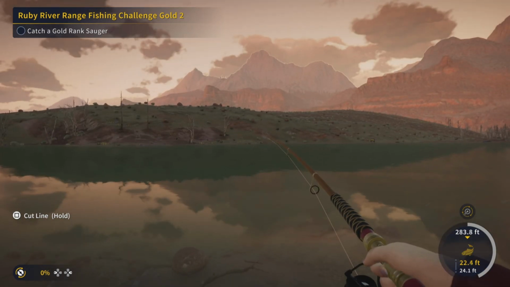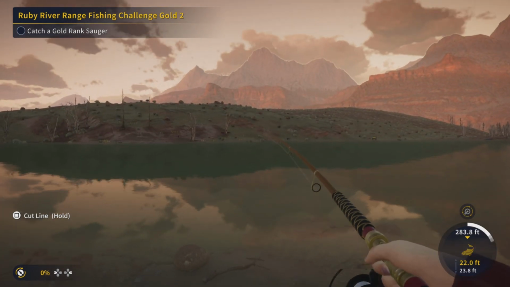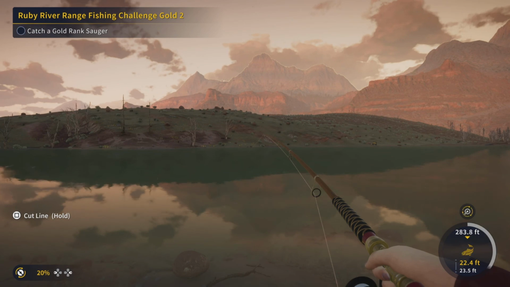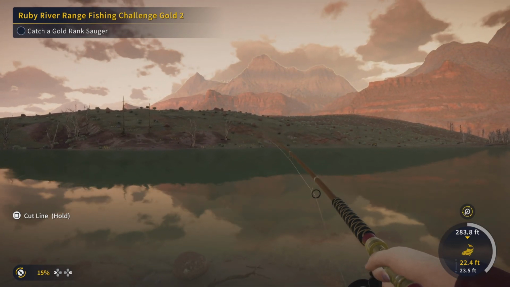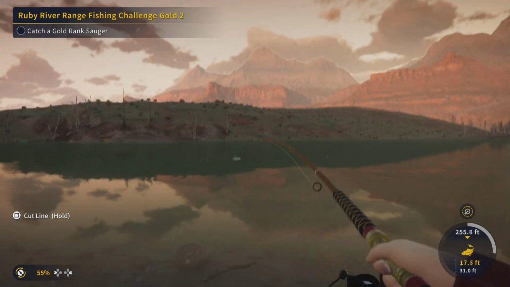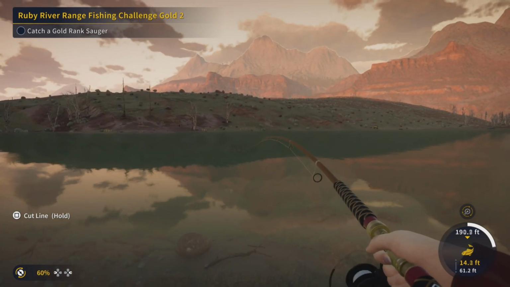Now, if I were going for a diamond muskie, I would probably use a shad. I would probably go to a different location. In fact, we've got a little sweet spot for muskie and pike, and we might reveal that in a future video. But that's not for today.